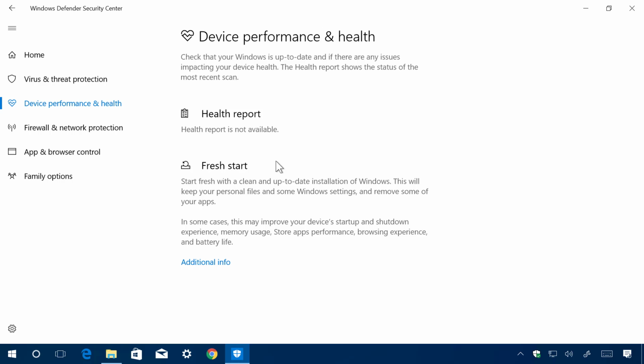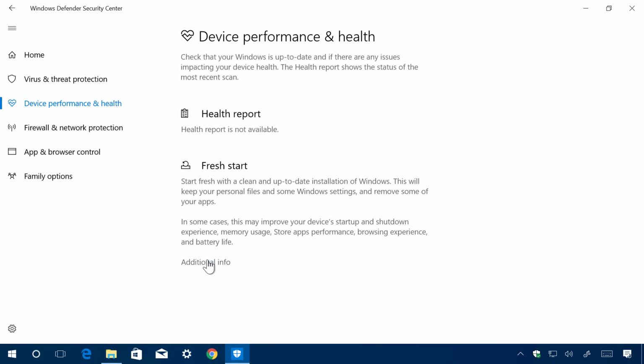This is what used to be called refresh Windows, and we used to find it on the settings app, which was a little tool that you downloaded from the internet and allowed you to reinstall Windows 10 on your computer. Well, Microsoft now replaced that tool, and now it's called Fresh Start. And basically what it does, it allows you to, when your computer is not working right, or you just want to start with a fresh copy of Windows 10, you can use the Fresh Start to reinstall Windows with all the updates. And this option will also keep your personal files and settings, but it will remove some of your apps.